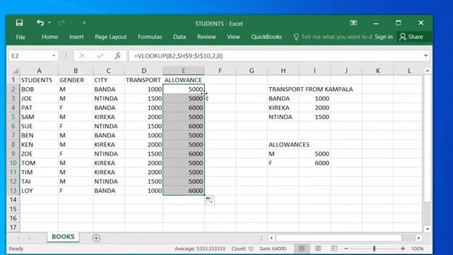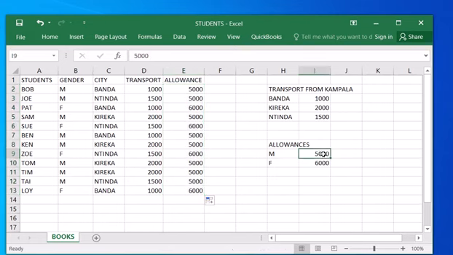One advantage of the VLOOKUP is if you make a change, it is easy to update your changes, and you can clearly see where the change has been made. Let's say, for example, the allowances for male changed to, let's say, 6,500. Once you make the change in the corresponding table, automatically in the VLOOKUP schedule, you will notice that the amounts have also changed.